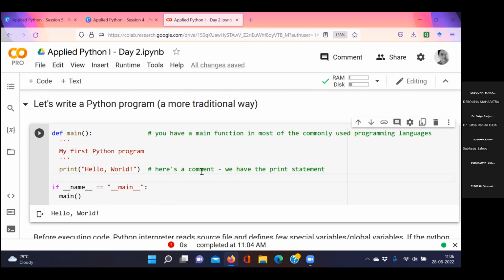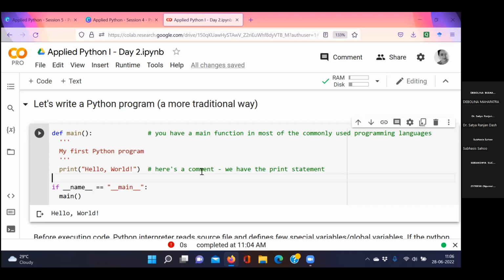In C, we have a main function. In Java also, we have a main function, which we define as public static void main. And in C++ also, I'm not really a C++ programmer, but I really hope that we also have a main function. So the main function is widely used across all programming languages.